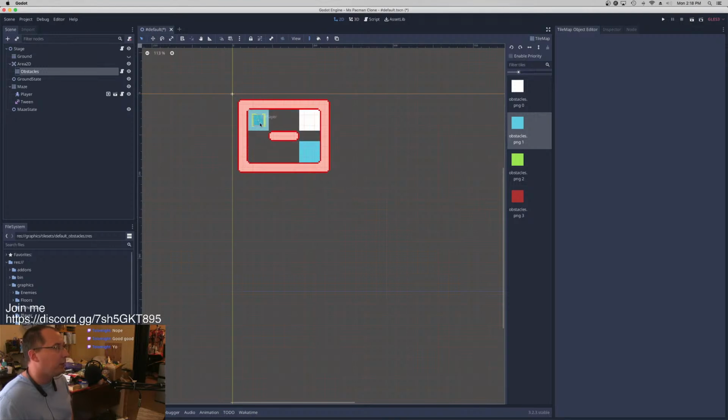It'll go away. So when the player's right here, it's going to disappear on this one. When the player's right here and comes to the next area down, then the blue one will disappear.